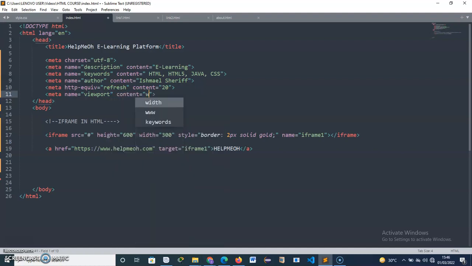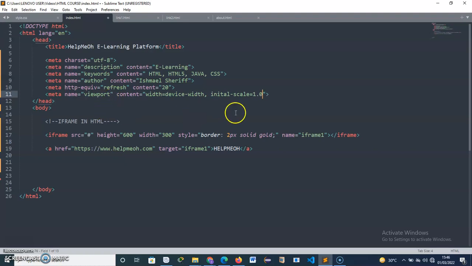You can say width equals device-width, initial-scale as 1.0.